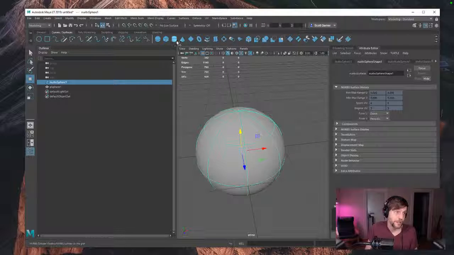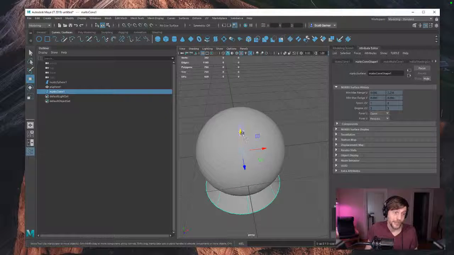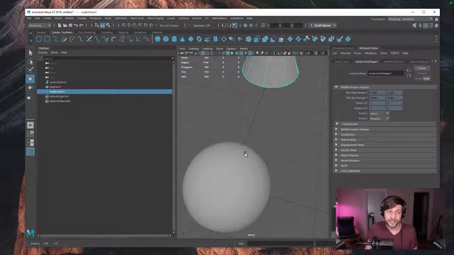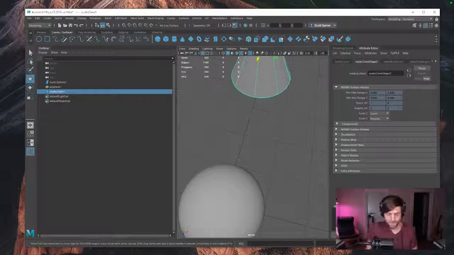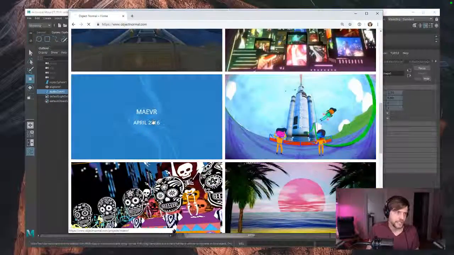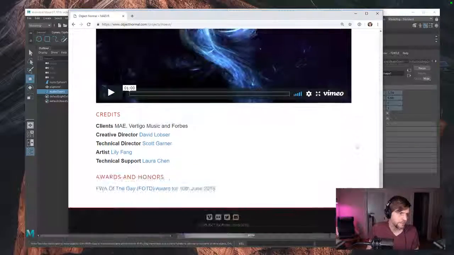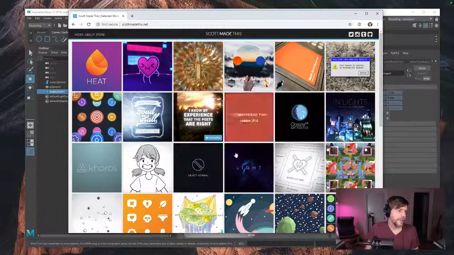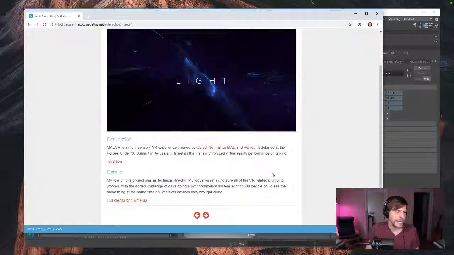So this whole realm of curves and surfaces, I honestly almost never do this kind of stuff because I'm focused on the real time. And so it's not super common. I will say you can do some pretty cool stuff with that though. David, who I work with on a lot of projects, David Lobster, wrote something for one of our projects that would let us do all these crazy swirls. Do I have a good gallery of this stuff? I don't know if I do. Maybe it's on my site. Like, all of these crazy sort of galactic swirls. I really thought I made one, guess I didn't.